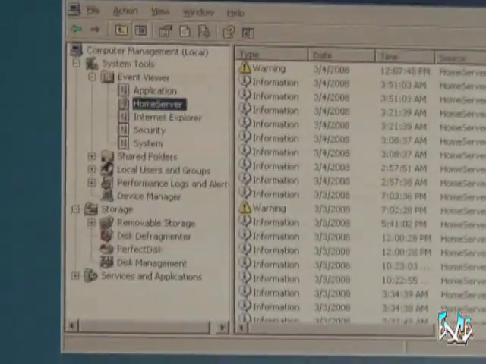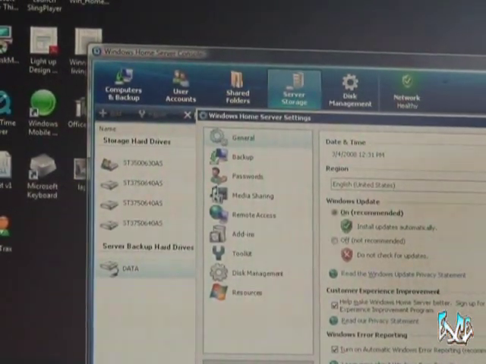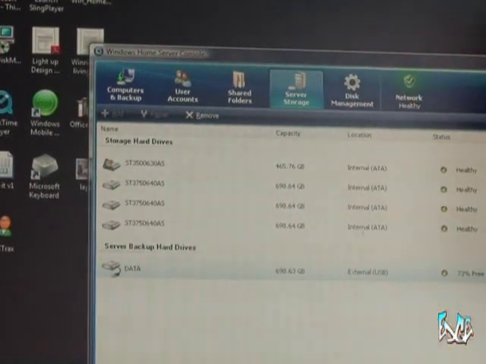Okay. So what's some of the other functionality that maybe is not shown in the home server console but is still available here? Can I share printers off my home server? That's an interesting question. So in the first version of the product, we chose not to officially support being a print server. It's primarily because of the complexities of the printer driver models and the disconnect between the inbox printer drivers that are supported on the Windows Server 2003 platform and the reality that consumer printers are a different printer set. It meant that the user experience for just plugging a printer in and having it just work, which is a goal that we would want to achieve, just wasn't possible in this time frame. And so we don't officially support it.